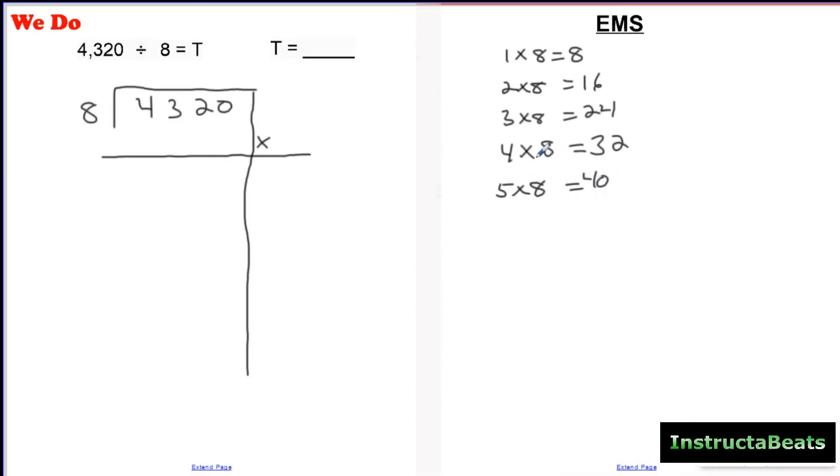We're using our basic facts to build our division answer. 4 times 8 or 4 groups of 8 would be 32. 5 groups of 8 would be 40. Now, I'm going to take us to this next level thought. If you're ready for this, great. If not, just ignore what I'm saying and keep making an easy multiple sheet. I know that this is 4,320. If I rounded that, that'd be about 4,000. I know right here that I have a 40. So, if I wanted to take 500 and multiply it by 8, I know that would give me 40, and then I add my two 0s to get 4,000. So, my biggest chunk, if you're thinking about this and you understand your easy multiple sheet, you can jump right to this and use that first.